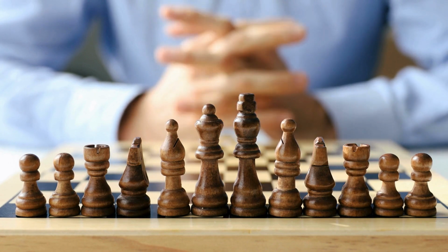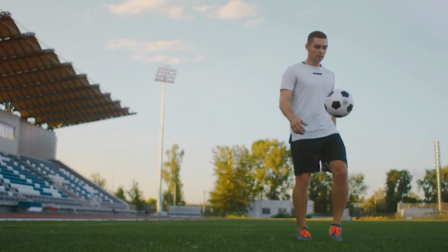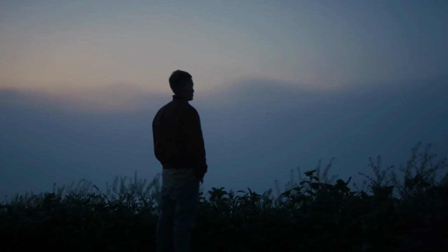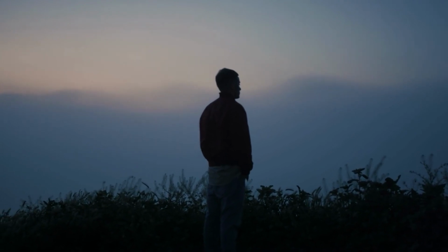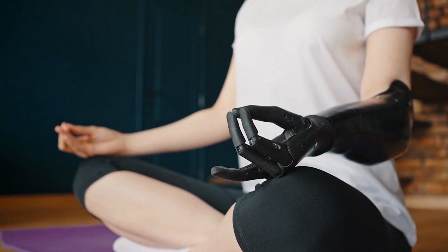Use your lazy limb. Challenging your brain by using your less dominant limb for daily tasks is like telling your brain to wake up and pay attention to something new. If you're right-handed, try writing your name with your left hand, or if you're used to kicking a ball with your right foot, switch it up and use your left. This simple switch forces your brain to engage neural pathways that are less frequently used, promoting neural plasticity and strengthening the connections between both hemispheres of your brain.